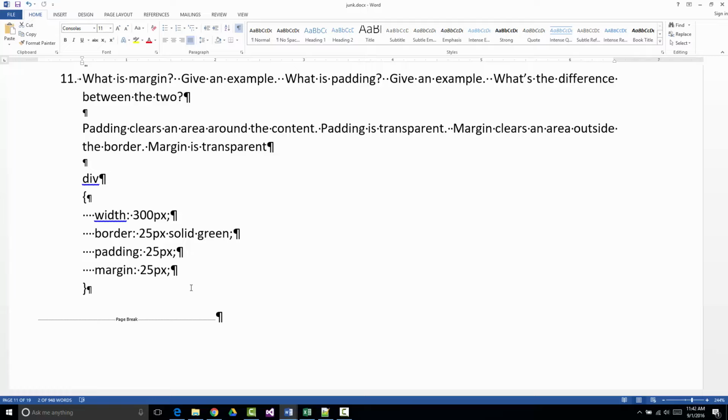The area between these two, that area, that's the margin. Does that make sense? So what it's saying in here is the padding is an area around the content. It is part of the thing itself. The margin is the difference between two things. All right? So you can set one, you can set both, you can set neither. Okay?